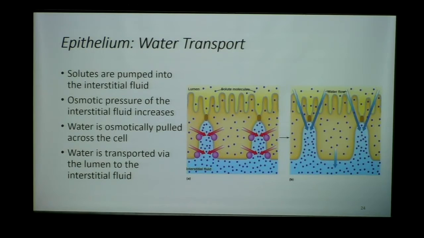And this is how we absorb water across our GI tract. This is how we secrete water as well when we need to. So this osmotic pressure is created by pumping some solutes into the extracellular fluid and allowing those solutes to create that osmotic pull to move water from our GI. Let's say we just drank a full glass of water. It's going to move right through the cell and into the underlying blood vessel. So that's how we absorb water.